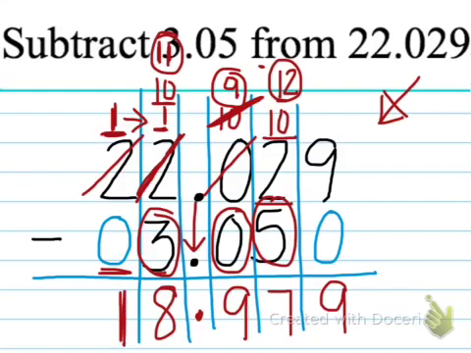Now before you finish up your thoughts, you should always check for reasonableness by estimating. The first number was 22 and 29 thousandths, which is really close to 22. So I used the little approximately squiggle on symbols.